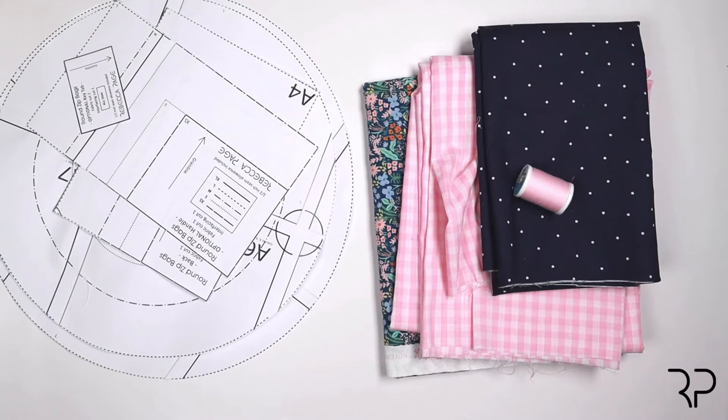I'm gonna be doing that in a size large. And then from there, I'm also going to be making the medium size bag with the added storage pockets, which I mentioned in the instructions. And then I'm also going to be making the small bag as well with the grommets for a yarn holder, sort of yarn bowl type of a thing. Okay, so we are going to be making 3 of these.